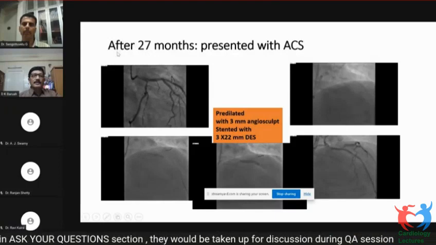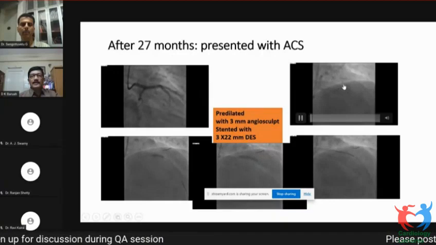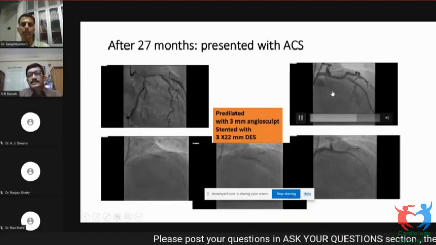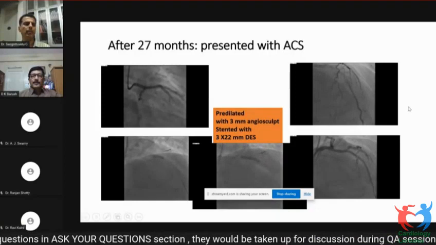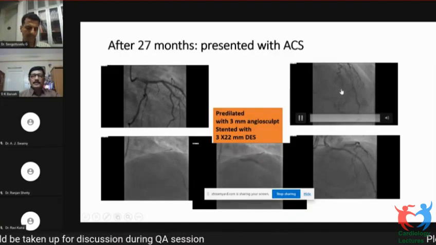We can see here, angiographically, there is a lesion there. LAD has got a tight lesion just after this diagonal stent. So this is a kind of problem now. But one good thing is that there is a focal stenosis here. There is a possibility of some thrombus because of acute coronary syndrome.